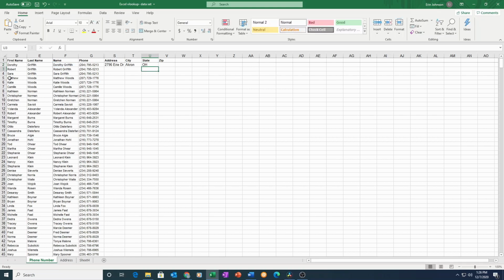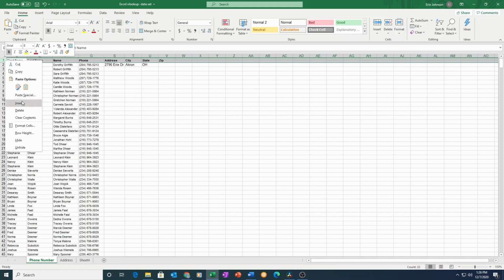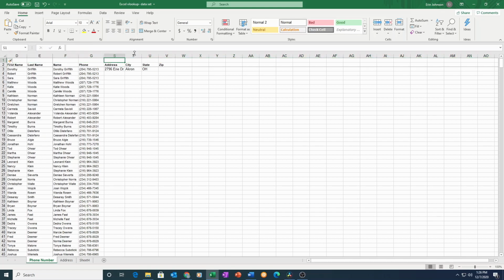Okay, so another way to do this would be to put the numbers up here. So this is 2, 3, 4, and 5, and it could be anything. It could be 172, if you have a really big spreadsheet, but whatever number it is that you want to bring back. And then when you write the formula, you're still going to say, what do you want to find? Where do you want to find it? Instead of saying a number, you're going to reference the cell. So find whatever it is that you find in this cell, which happens to be 2.